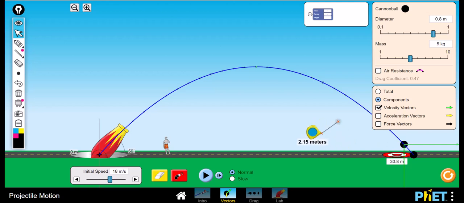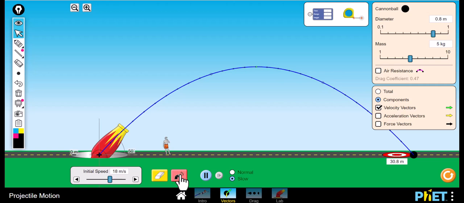Oh, that's fun. So let's watch this in slow motion. Keep an eye on those components. Notice the y became 0, and now it's going to increase and accelerate downward, but the x-axis component stays the same. Now, you're wondering, why, Mr. Rover? Why does the x component not change?